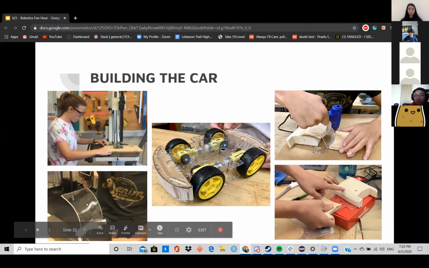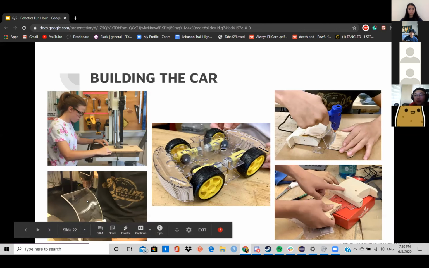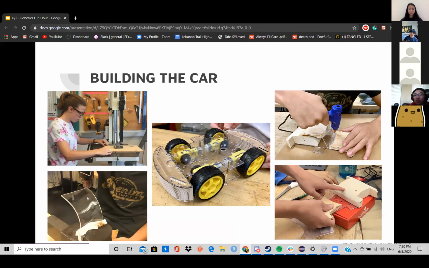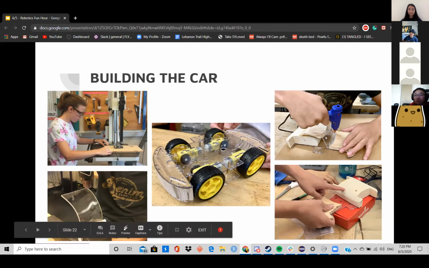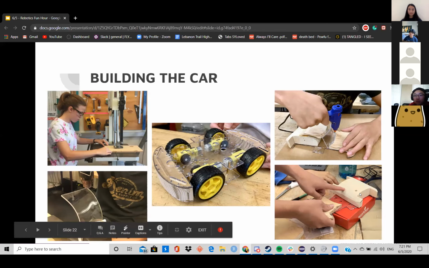Down at the bottom left was the windshield, the window for the car. I had to take a heat gun and slowly bend the acrylic into the right shape, and then I had to glue it together. And then I had to work on the body, which took a lot of sanding to make sure everything was even. And that took a lot of iterations too. As you can see, this part has the front right here, and this one doesn't.